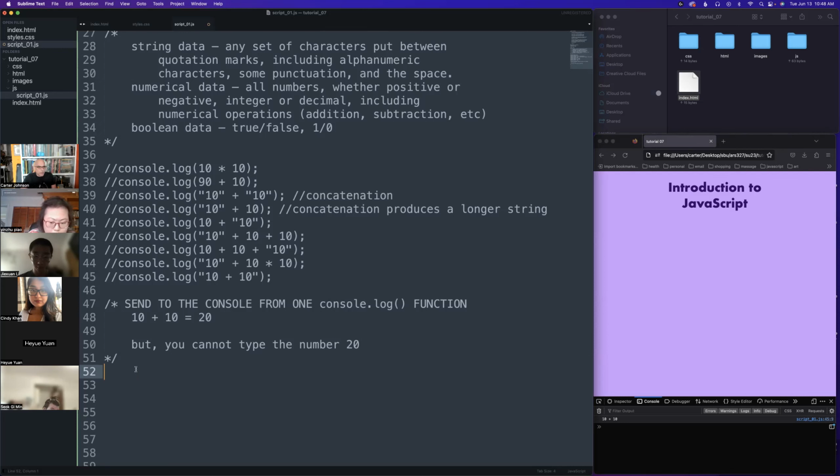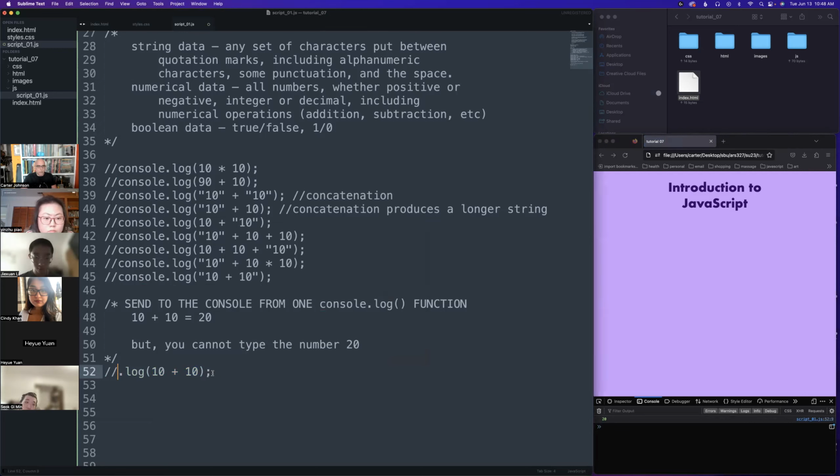I'll show you what you already know how to do, right? If we were to type console log 10 plus 10, we are going to get 20, right?